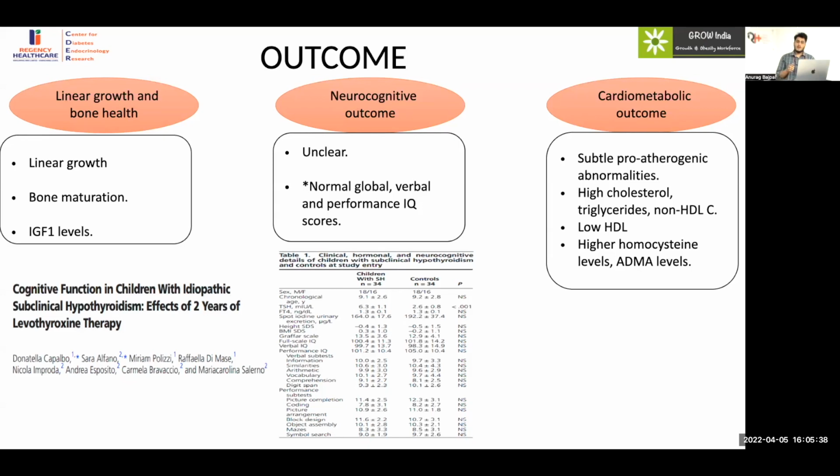These studies also support the fact that on supplementation of thyroxine, there has been a decline in the levels of homocysteine and ADMA. However, despite all studies showing similar results, they had a very small population, they were cross-sectional studies, and some of the studies did not have a long follow-up. So these reports have to be supported by studies with a very large population, followed for many years.